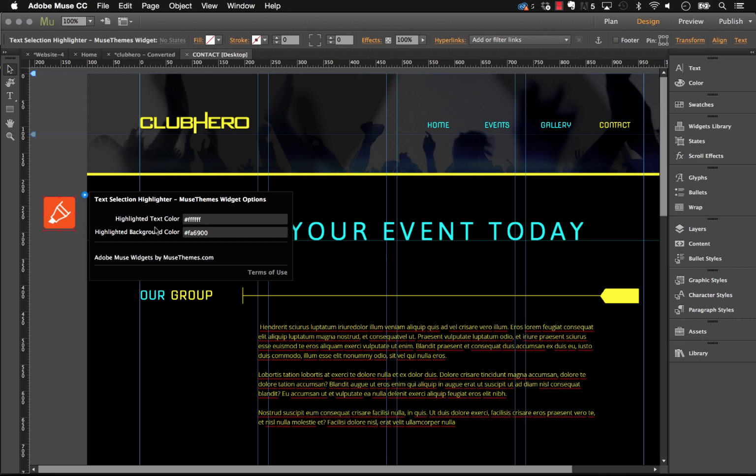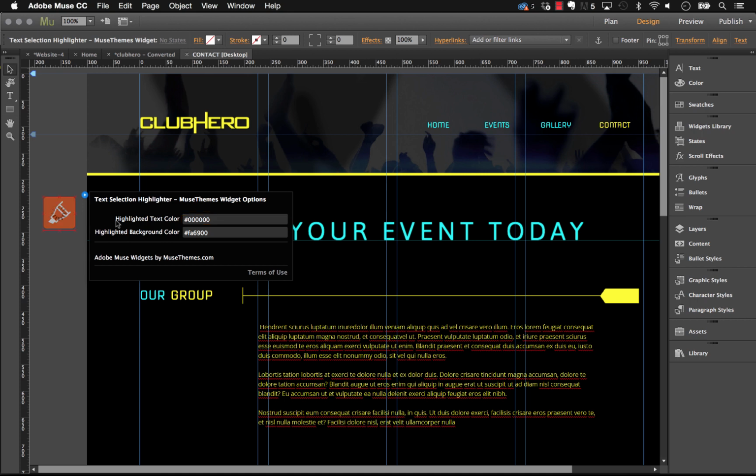So based on my example before, I'm sure you can gather what these mean. The highlighted text color is what the text over top is going to look like, and the background color will be the background when you are selected. So let's match these to the brand of this site. So the highlight color, let's say we maybe want that to be black. So let's set that to 000000.